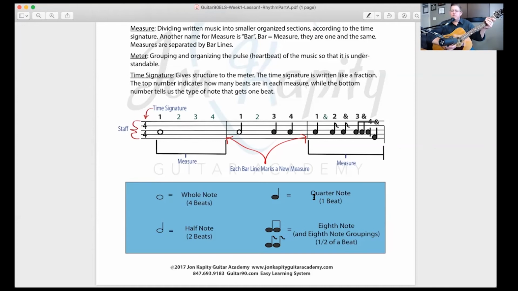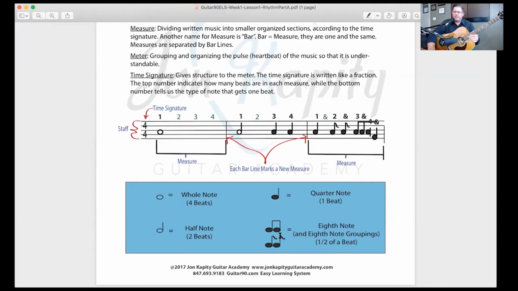1, 2, 3, 4. 1, 2, 3, 4. You pick every time there's a beat in the music. Okay? And the last one, which we're not going to get to in the next lesson today, we'll just touch on it. It'll be in Rhythm Training Basics Part 2, not Part 1.